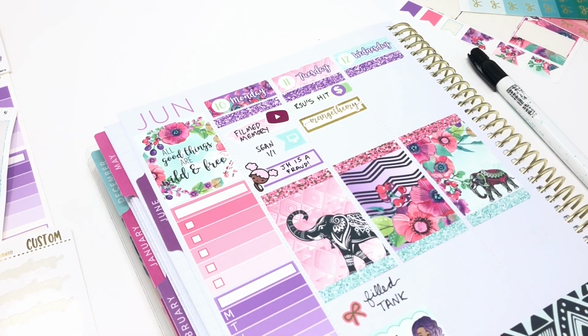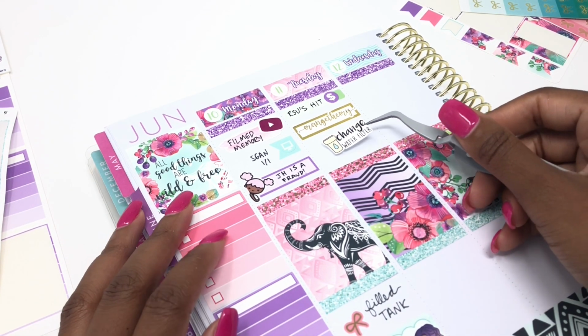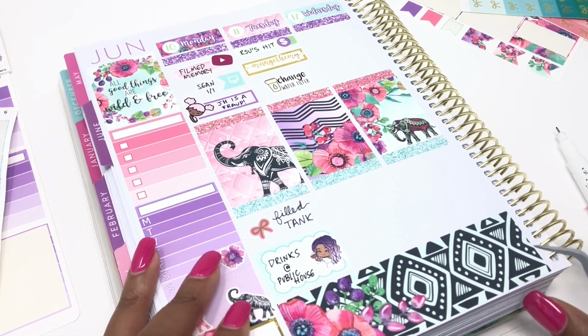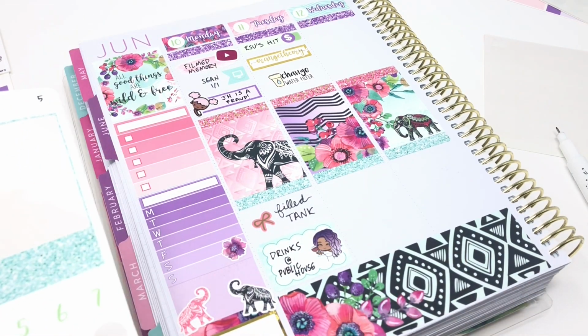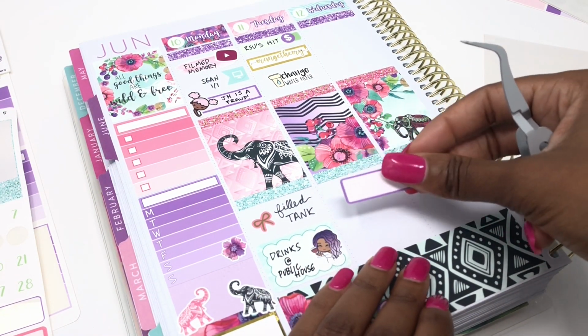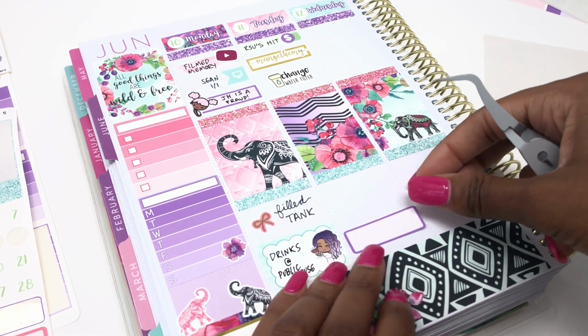So next thing that happened on Tuesday is I actually had to change out my water filter. I have been putting this off, so I finally changed it. It's just annoying because you gotta clear the fridge and run the water, but I finally got it done. And that is from Sweet Bean Plans, I believe.